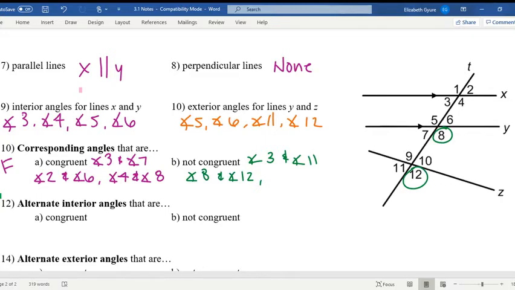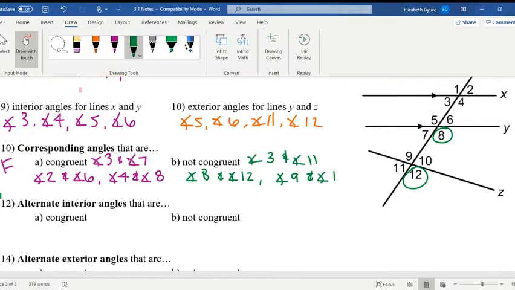Oh, come on, guys. There's more than 2 people at home. 9 and 1 would absolutely work. Yes, we'll add that to the list. 9 and 1 is good. Yeah, and that's okay. That's okay because it's still formed on X, and X and Z aren't parallel. So that's another good, trickier example actually.